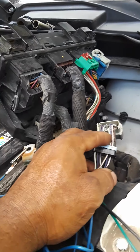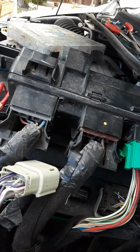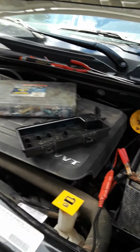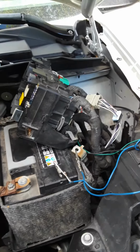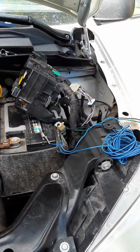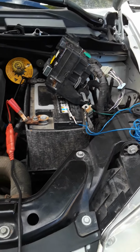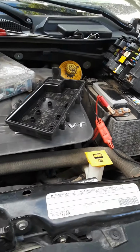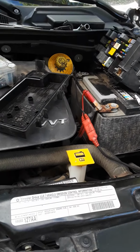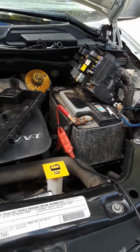If you have any comments or questions, just send me a message and I'll try to help you out the best way I can. This was my first vehicle that I had an issue with. It's not my first fuse box I've changed. I've changed a couple of these, but in different situations. So just take it for what it is. Like I said, I'm not a professional. I just happened to come across it, and so I'm just passing it down the line.